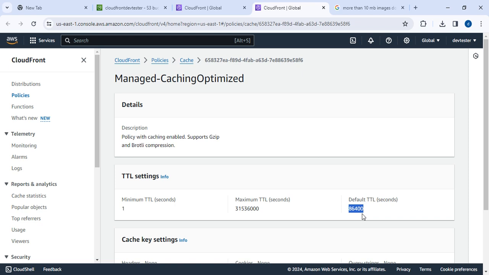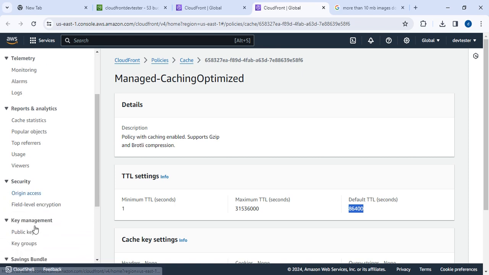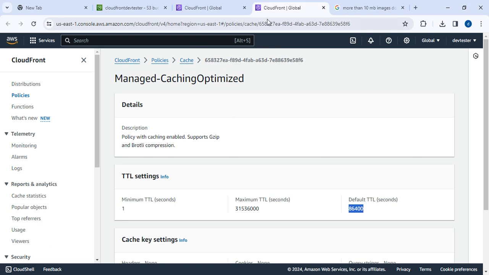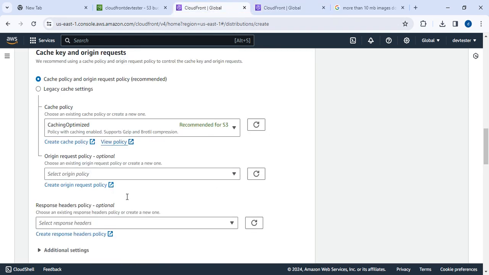So if I change any content, only after 24 hours will the cache be cleared. Up to 24 hours I am getting the same image only. Suppose if I want to create a custom policy, then using cache policies I will be able to create a new policy. Okay, just get back.